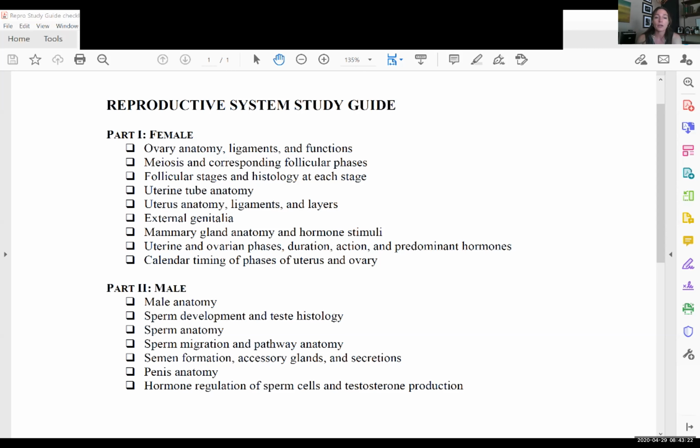So as we go through the whole male anatomy, we're sort of jumping around these topics because you want to follow the process. So if you want to start with making a sperm, okay, in the testes, seminiferous tubules, you're going to need to know the cells from the wall inward in terms of developing a sperm, as well as the chromosomes involved, the number of chromosomes each cell is going to have, and then where the sperm is going to go.